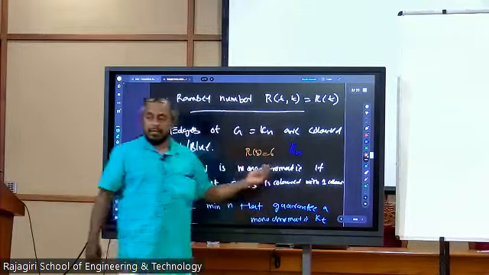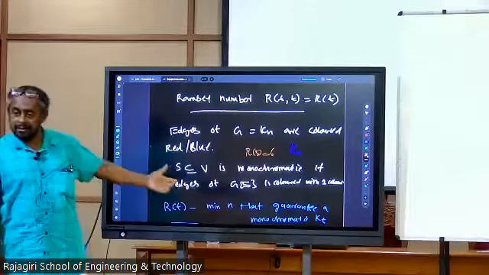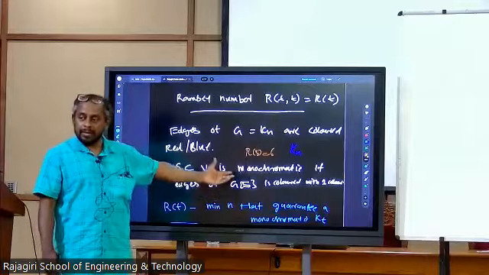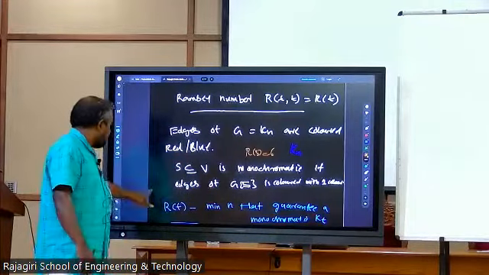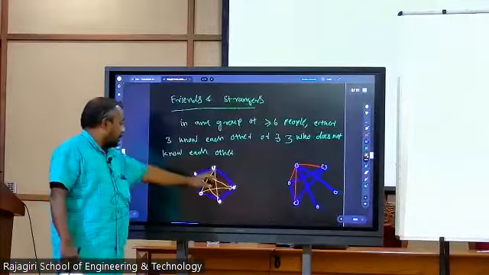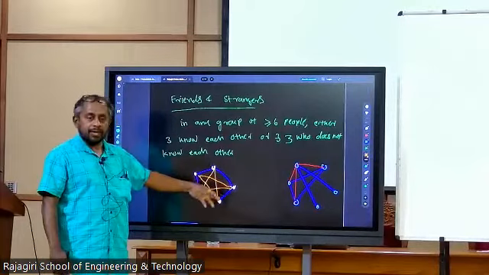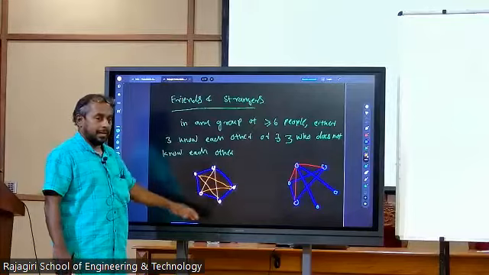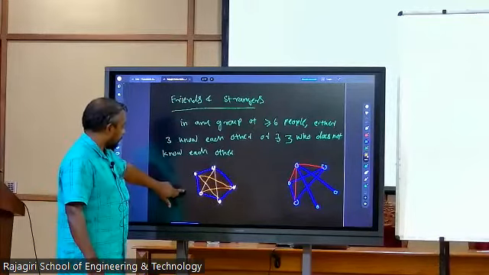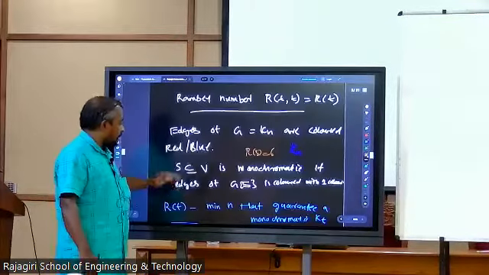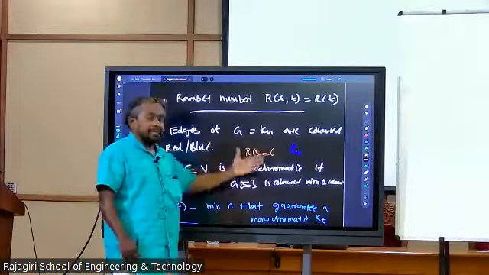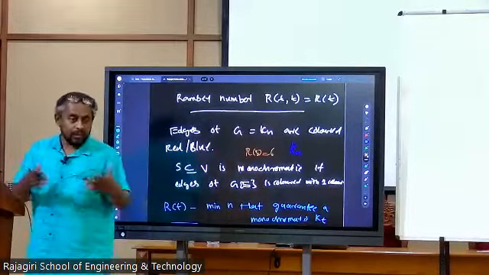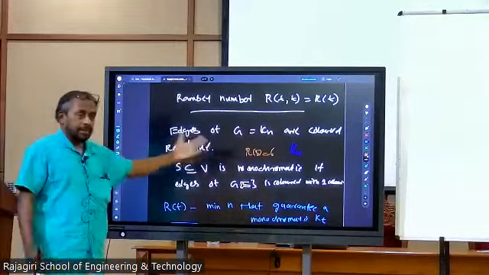Well, because for 6, we showed that there is always either a red clique or a blue clique. And in the other case, we could see that in the complete graph on 5 vertices, there is no triangle of blue color or red, right? So, therefore, we know that R3 is 6. Now, the question is: what is Rt in general?